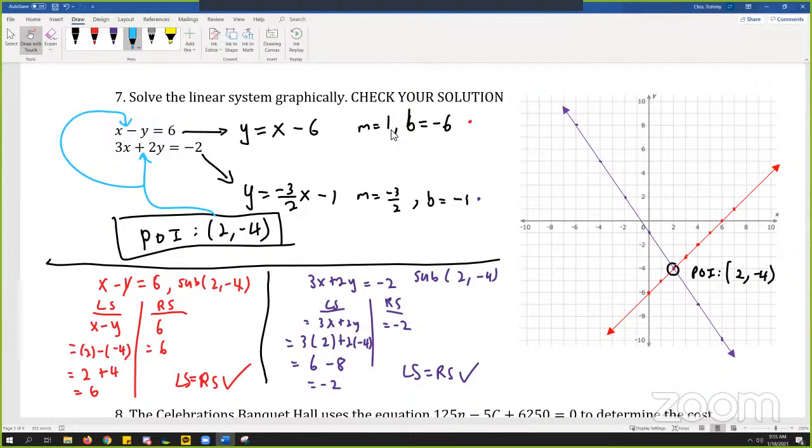Like Mr. Choi, it doesn't matter. Yes, but my suggestion is not to use it because if you messed up, right? Let's say you got y equals mx plus b, but it's wrong. If you plug your point of intersection back into the original equation, it should truly show you if you are right or wrong because you didn't touch it. That's what I gave you.